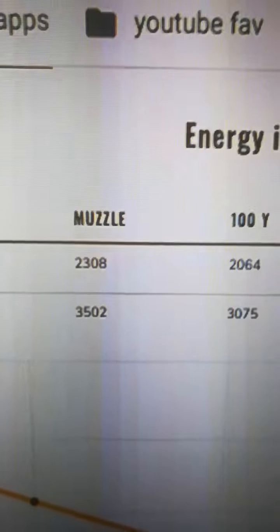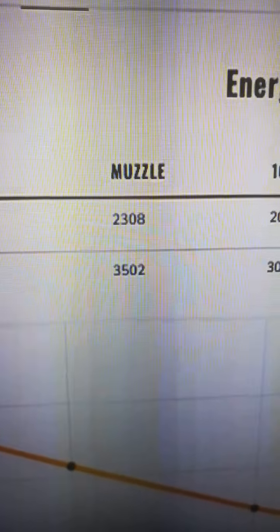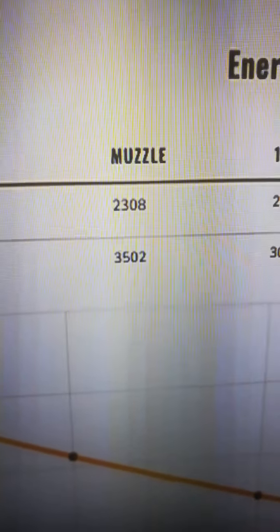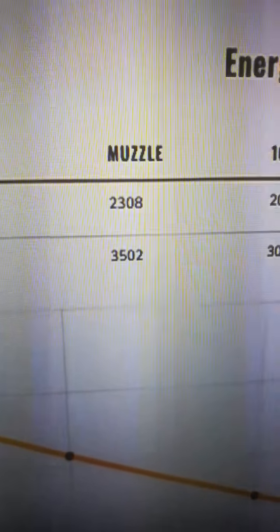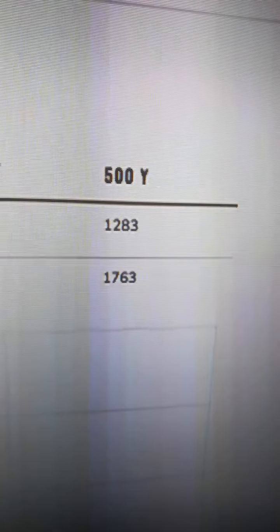Even though at the muzzle, notice the big advantage that the 300 Win Mag has from the start there. You're looking at 2,300 to 3,300, that's 1,000 foot-pounds and 200 or something like that, more energy. But when you get out here, what is it, like 450, 480 or something like that? You see what I mean? It had a big advantage at the muzzle, but not a big advantage at 500 yards. So certainly it's going to narrow and narrow. The 300 Win Mag is going to keep dropping and dropping in energy, so that the 6.5 Creedmoor is actually better at, say, 700 yards and further.